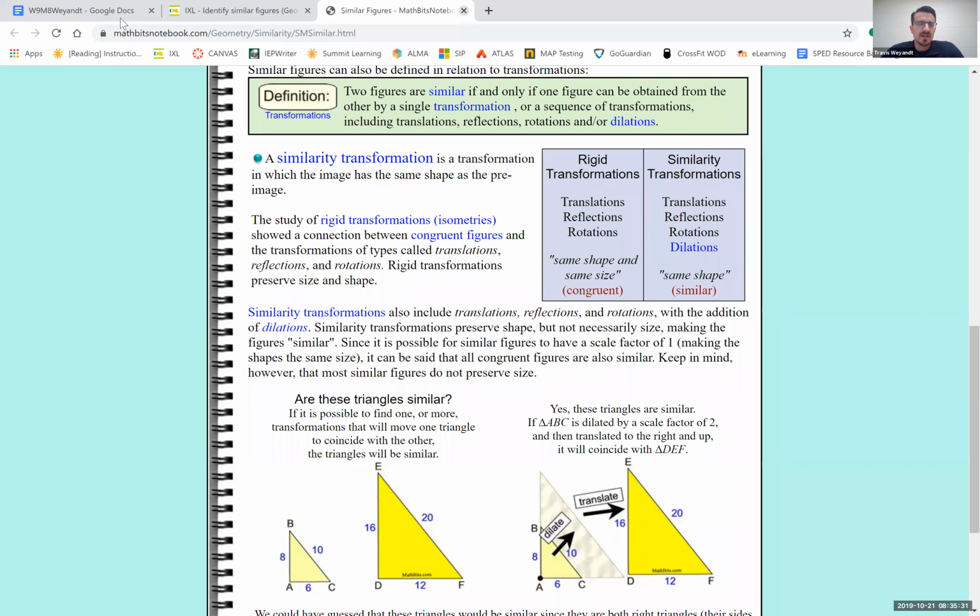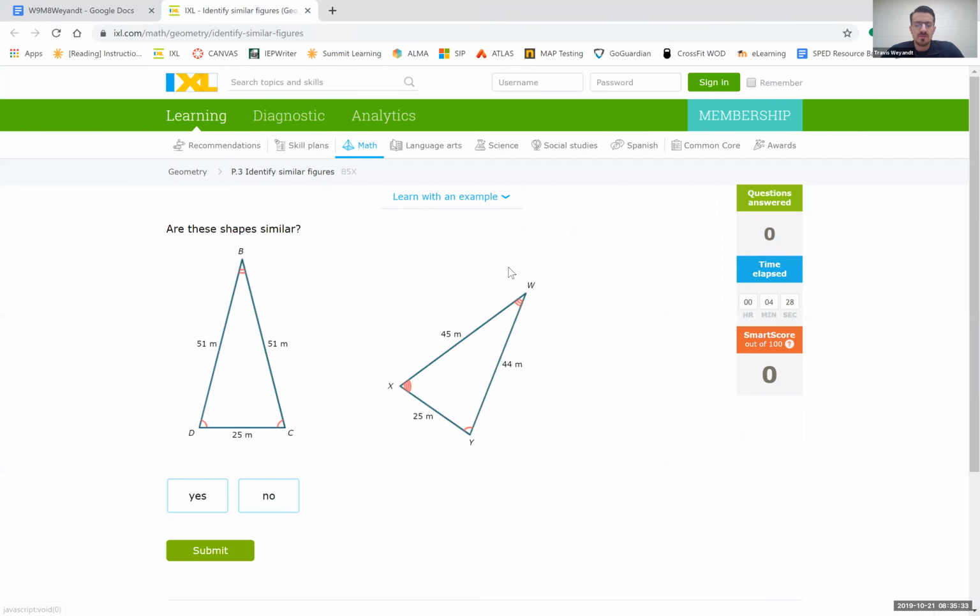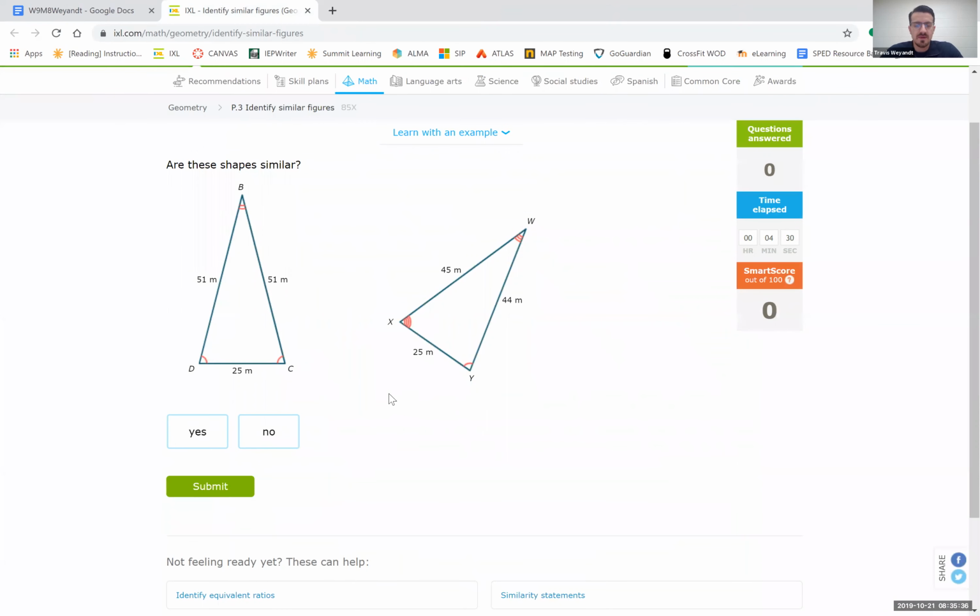So looking at this idea of similarity, you're going to be able to practice by looking at these shapes. Are these shapes similar? Again, what we need to look at is are the sides increasing by the same number, and are the angles matching up to the corresponding sides? Is the single line matching up to this one? Is this one matching up to this one? And are the sides increasing by the same scale? So again, the angles and sides play a key factor in this understanding.